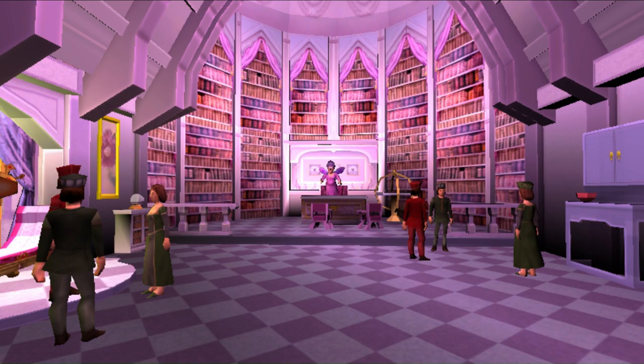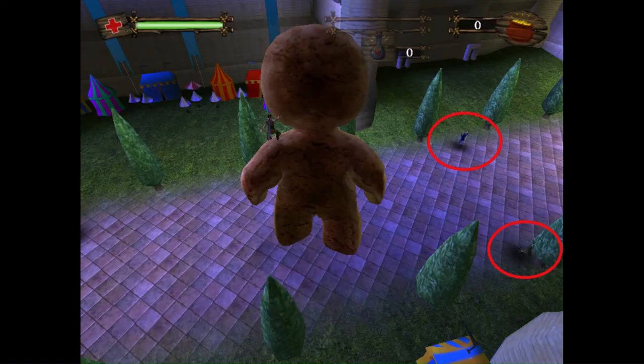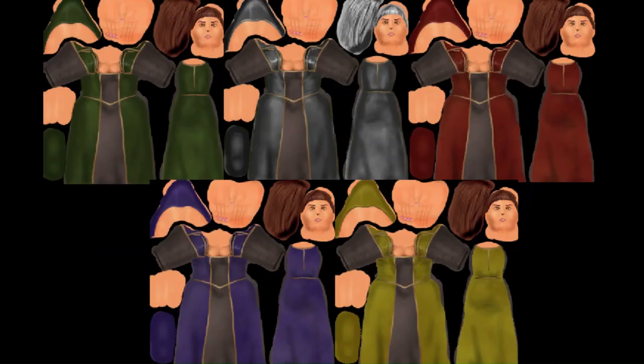Citizens, in the game we see them during the cutscene in the office of Fairy Godmother and on the Mongo level in a reduced form. So let's look at the female and male models. 5 women and 5 men.